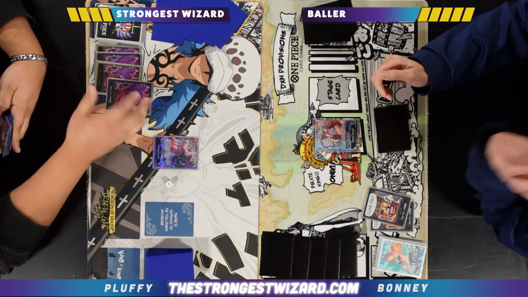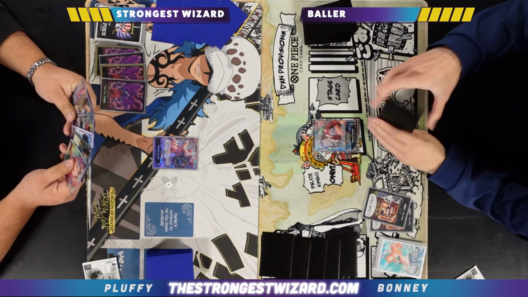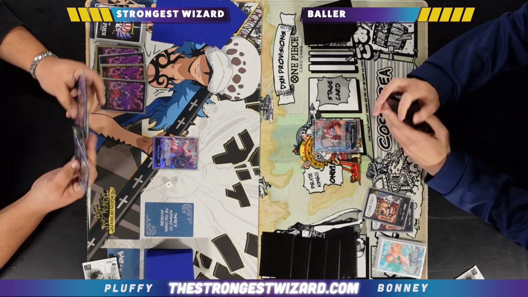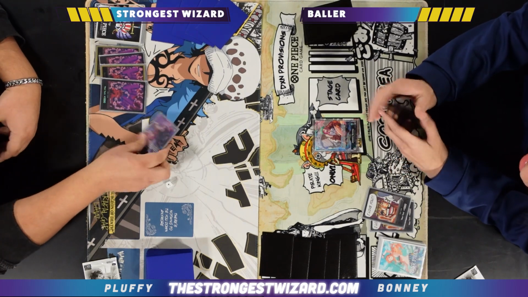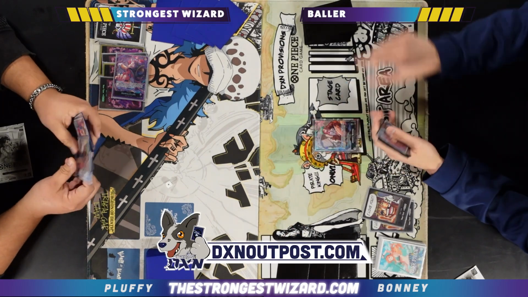And I used leader ability here. Of course, I went first. And do we see a 4 cost in my hand? No, we do not. This is typical Purple Luffy high roll stuff. Not seeing the pieces is kind of rough here. So I'm swinging a big 9k swing going into left, which obviously does connect here for Baller.